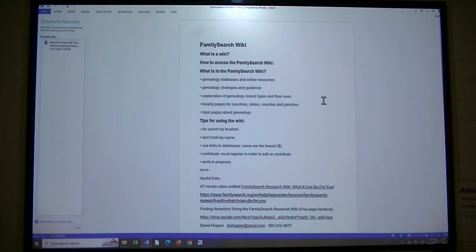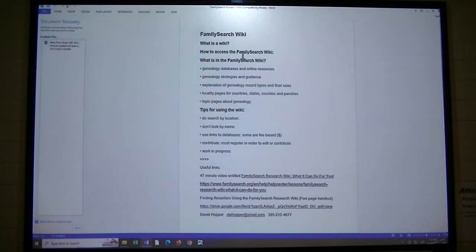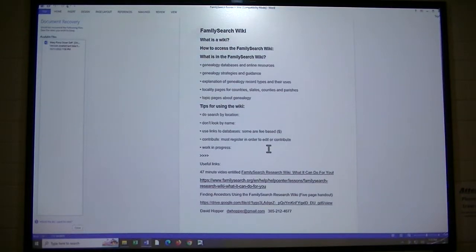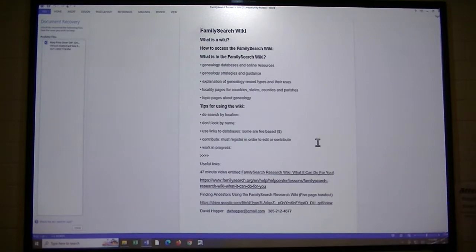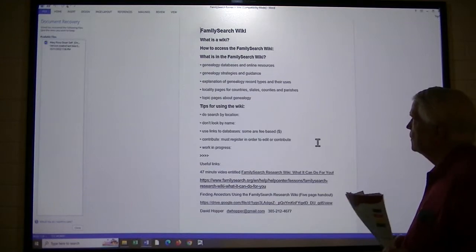It will cover what's in the wiki, what it looks like, a couple of useful links for you, which is why I sent them on email, because otherwise you have to type this out without making a mistake. Does that make sense? First, we're going to talk about what is a wiki.